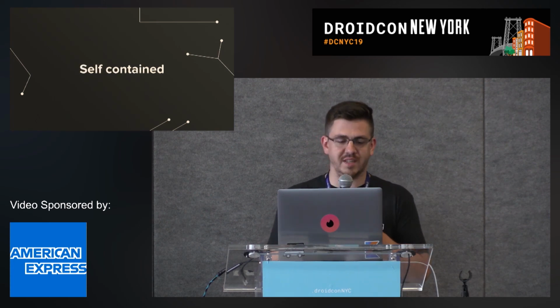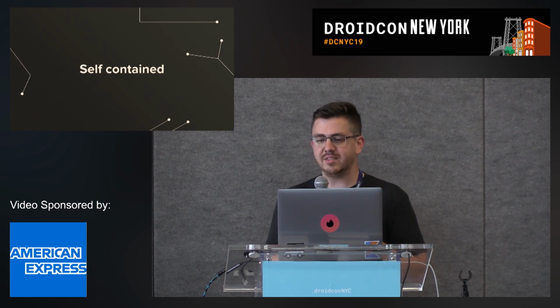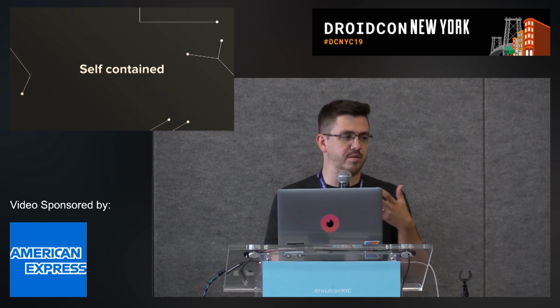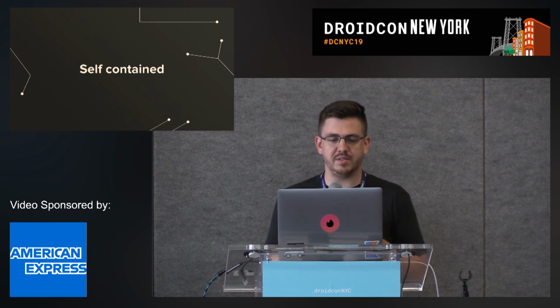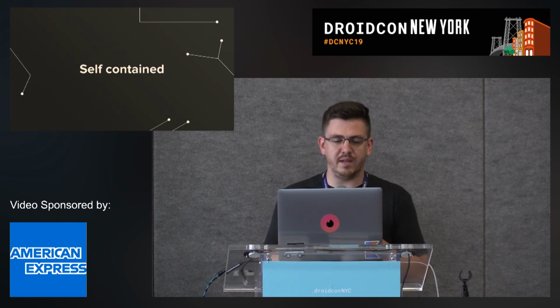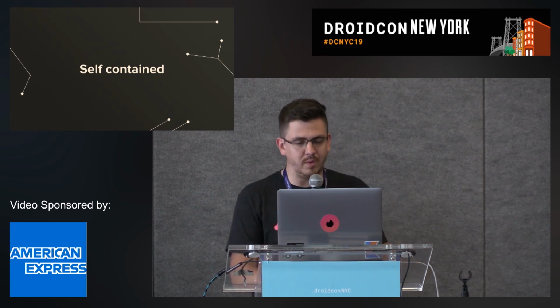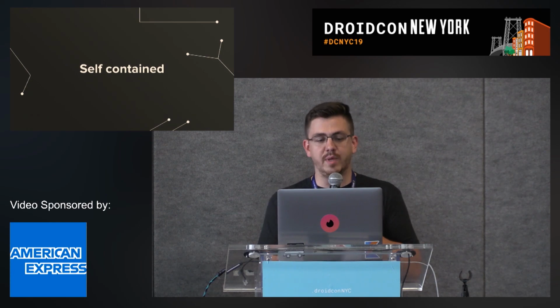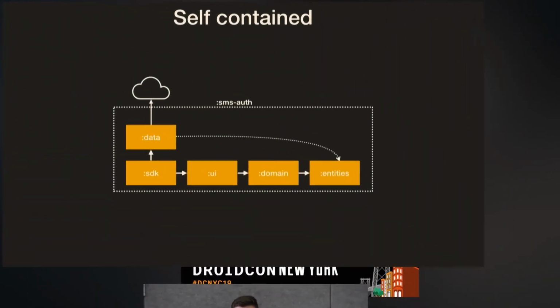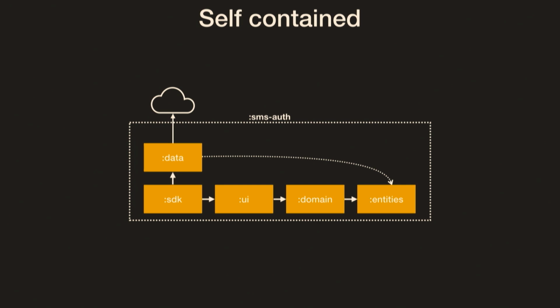Then another question that comes up is how self-contained should it be? We talked about the dependency injection, but maybe in some cases you want your feature to be more self-contained, and it knows how to fulfill all its dependencies, so you can just invoke it and don't have to configure anything, don't have to do any DI in your application. And we did one experiment where we looked at how self-contained we can make our module.